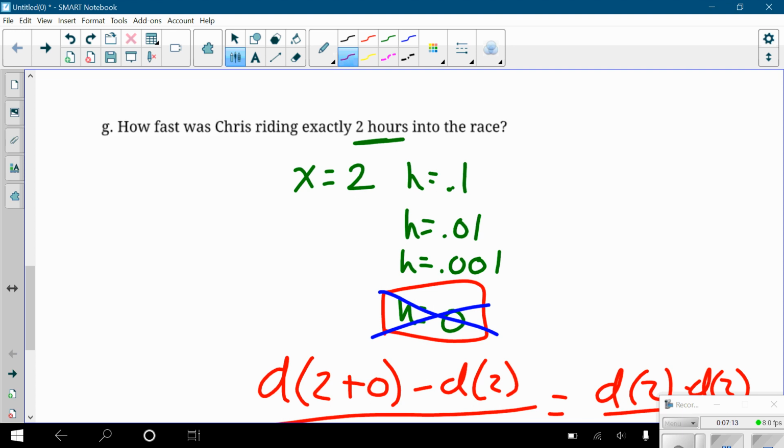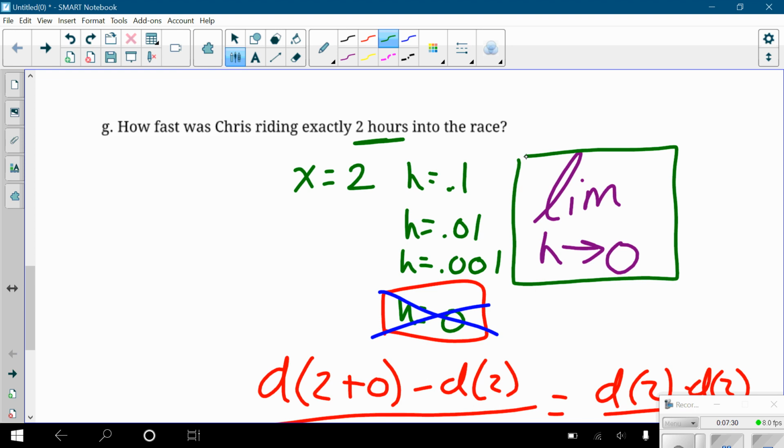So you want to do the limit as that second point gets really close to 0, or the distance between the points gets really close to 0, rather. You want that h, that distance between the points, to be really close to 0, so that you're measuring the average speed between 2 hours and 2.000000001 hours, which is basically just going to tell you the average speed at 2 hours. We will formalize this idea next week and how you actually use a limit. We'll save that for next week.